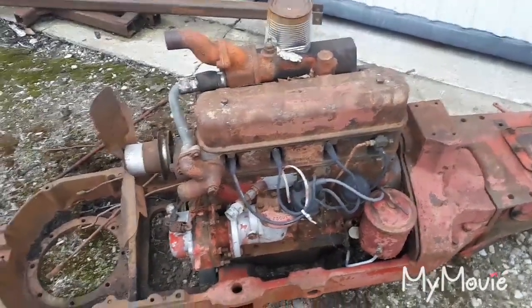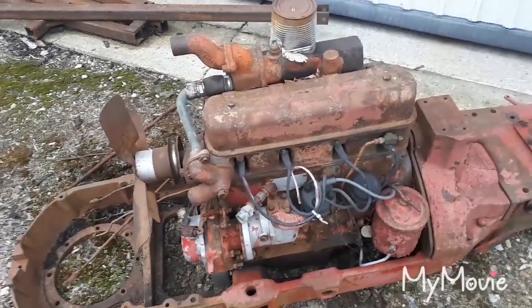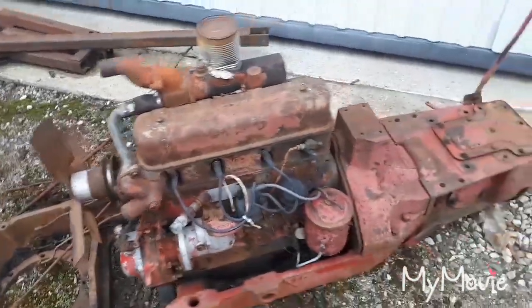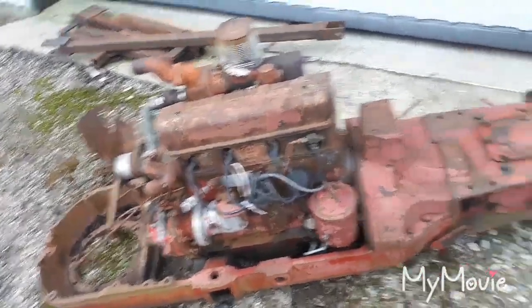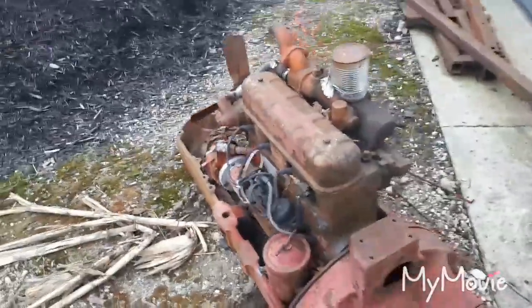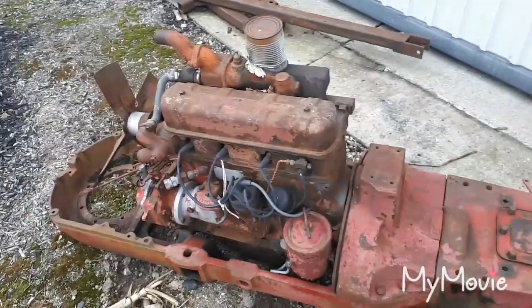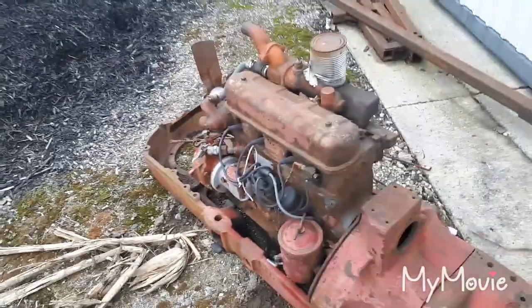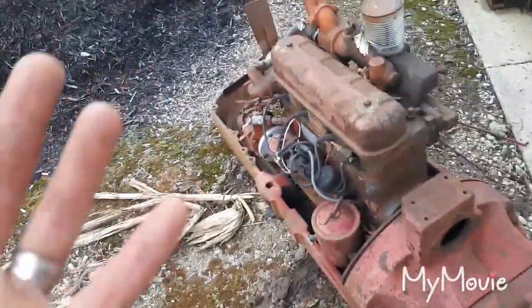But a gasket kit's a few hundred dollars, by the time I get the pistons loosened up, and Lord knows what all is wrong with it. So we were going to part that tractor out, but I think I'm going to get it running, because I hate to see those old tractors go to the wrecking yard. So yeah, that's the update on that 30. I don't know when I'll get around to it.